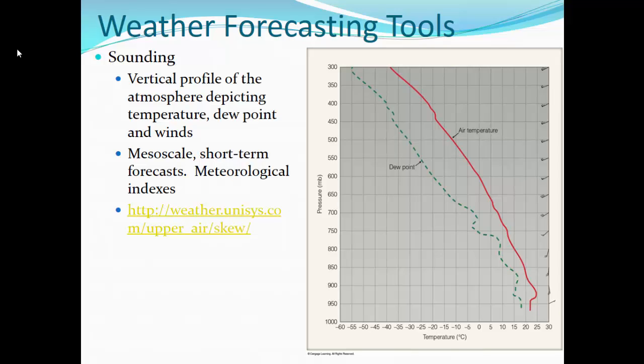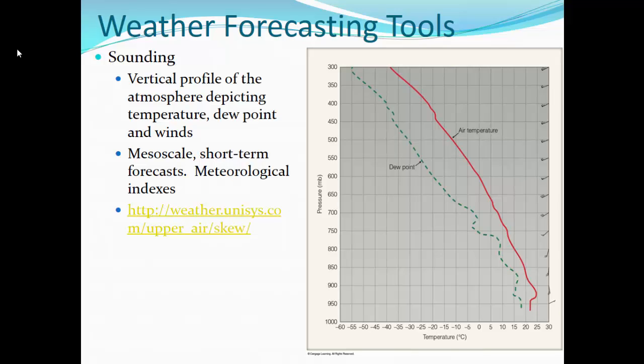So there's a small dew point depression, so that's a fairly high relative humidity. And then just above the surface, they diverge, and the dew point goes down and the temperature goes up. So there's a big dew point depression in that 925 to 900 millibar level, and that means there's some fairly dry air up there. Then you can see how the atmosphere kind of moistens up as you go higher, then dries out again.